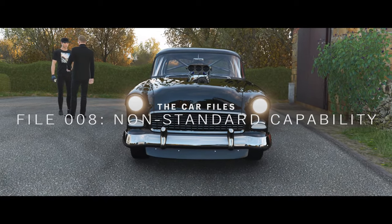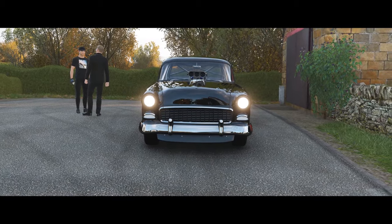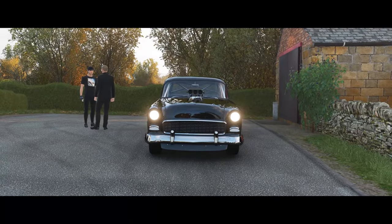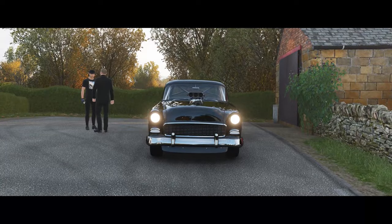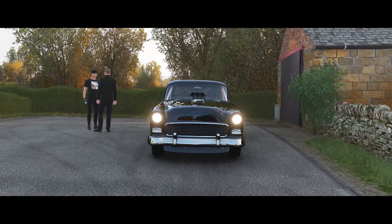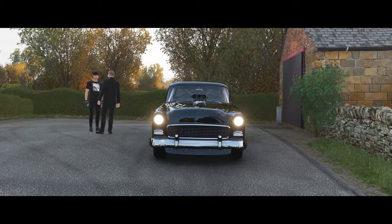Our next claimant extensively modified a 1955 Chevy 150 utility sedan with a view to turning it into a rally car. This is not so far beyond the realms of possibility. The vehicle is heavy, yes, but with all-wheel drive and rally-tuned springs and dampers it could be done. The claimant's attempt resulted, of course, in complete failure, but I am confident that ours will not.